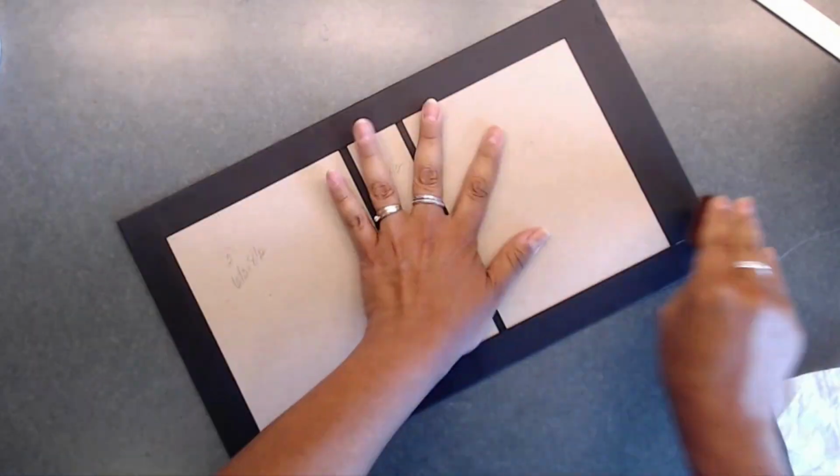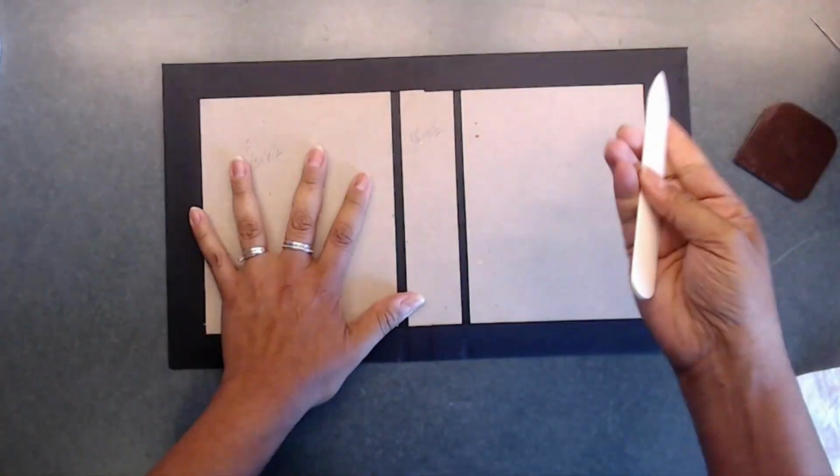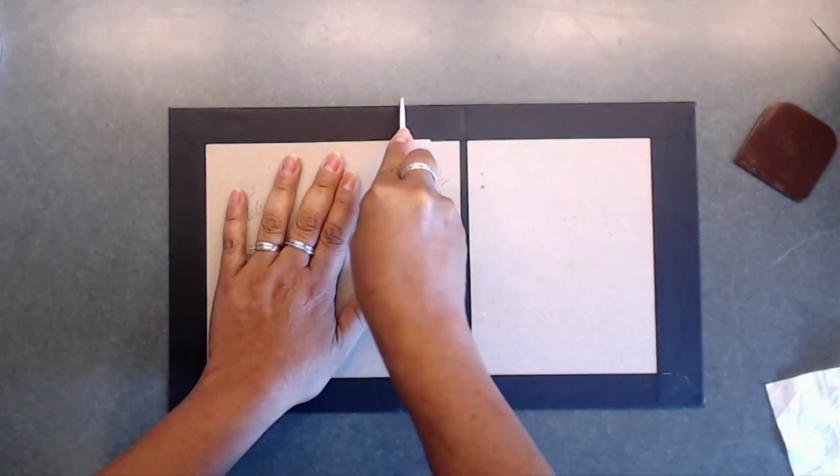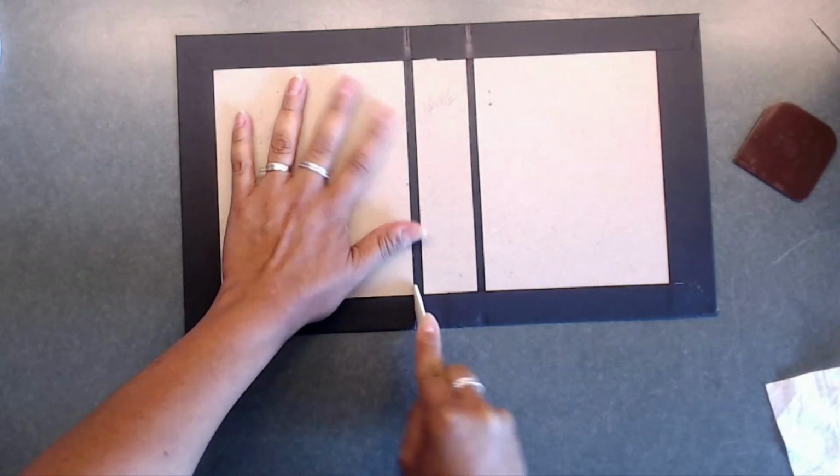Okay, once you have all your flaps folded in, you can go ahead and burnish everything down, and then grab your bone folder and burnish in between your seams there. Okay, and there is our album.